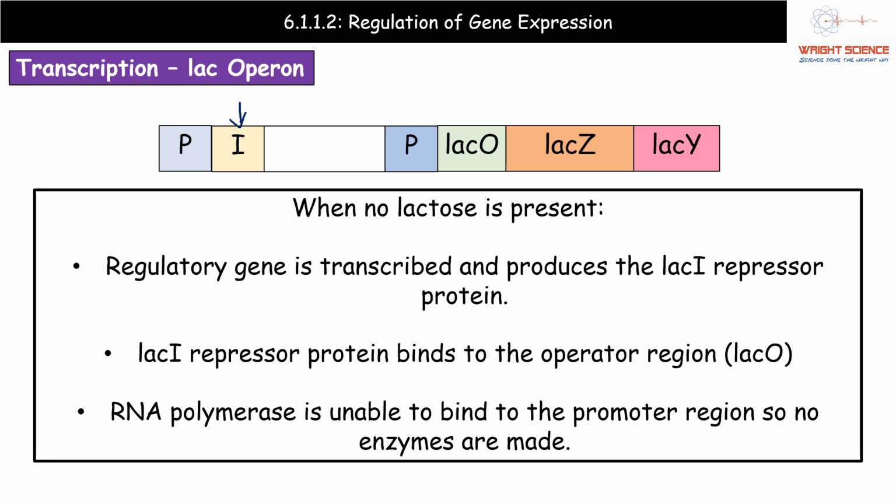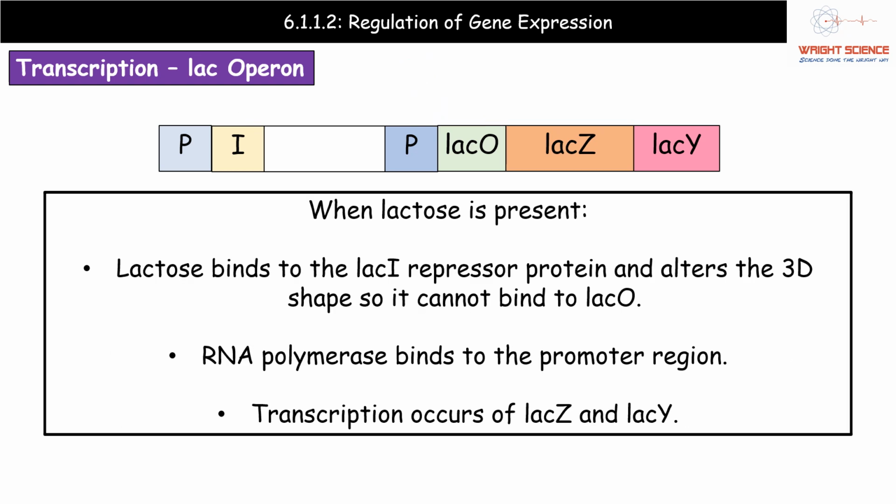The lac-I repressor protein is then going to bind to our lac-O operator region. Now, if you imagine that we've just bound something, I'm just going to draw a blob for the sake of it. So we've just bound something onto lac-O there. When we actually want our RNA polymerase to come in, it's not actually going to be able to bind to the promoter region because that lac-I repressor protein is kind of blocking its access. So because we can't get the RNA polymerase binding to the promoter region, it will not then transcribe our lac-Z or lac-Y.